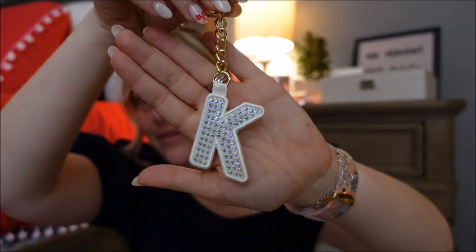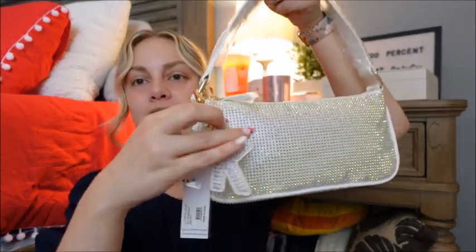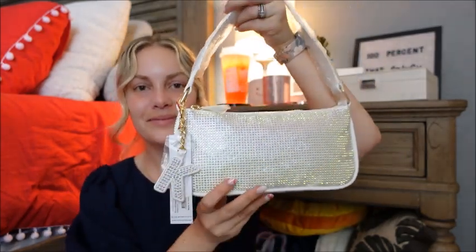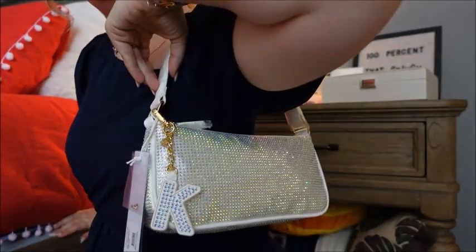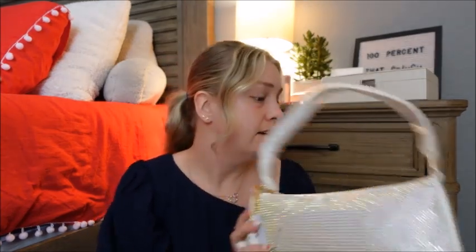I'm speechless. And then the very last thing, like I said, I love a bag charm. We ordered the little K to go on the bag. I mean, look at that. Stunning. And these are just literally a little shoulder bag, so you can see, super small, but they're deceivingly spacious. You can fit a full-size phone. I mean, my phone is in my bag downstairs, the newest one, I think the 14. Wallet, like a card holder, keys, chapstick. You can fit a lot in this. So super happy with that.